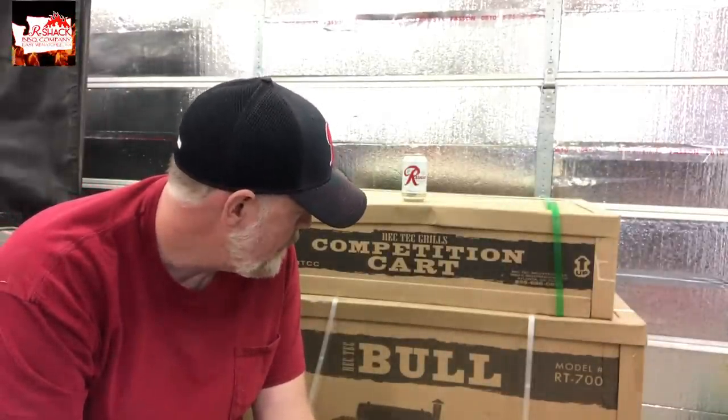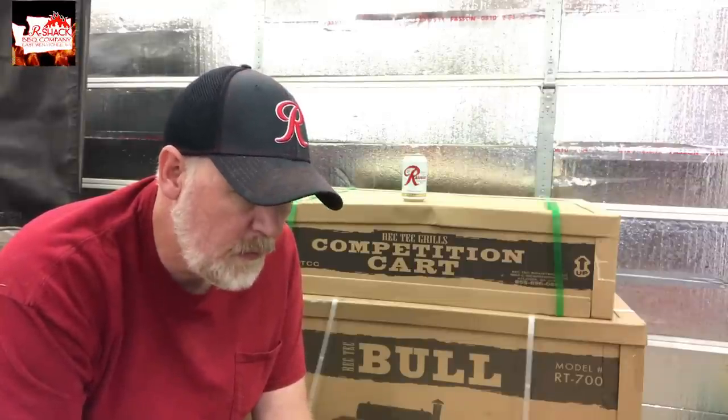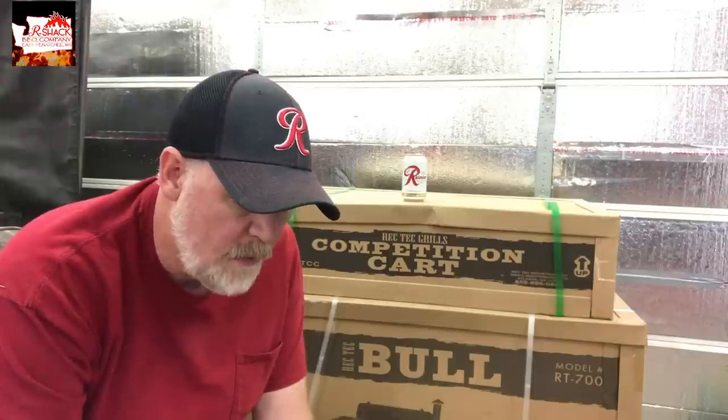When I was looking for a new pellet grill, what I wanted was more pellet hopper size — that was one thing. I wanted a PID controller. I wanted something that heated up quickly and maintained temperature really well. The RecTech has all that. Once it's set, it stays there, which is pretty impressive. It sounds like there's very little swing in the temperature.